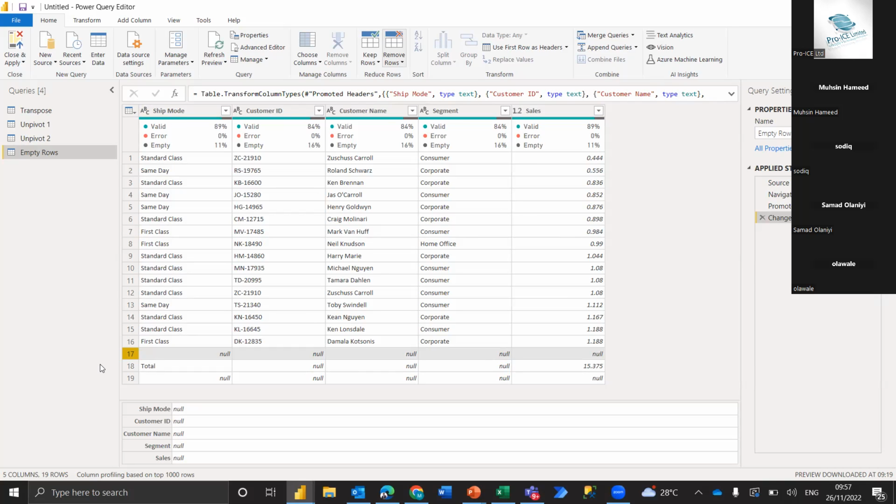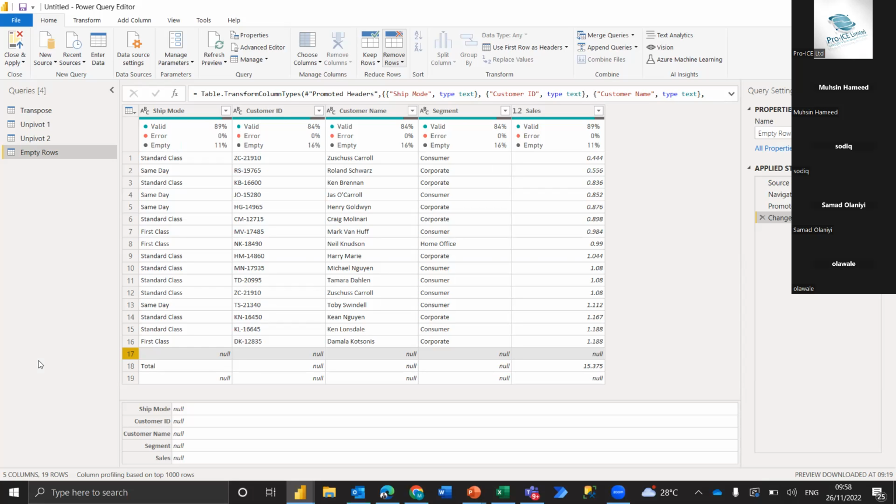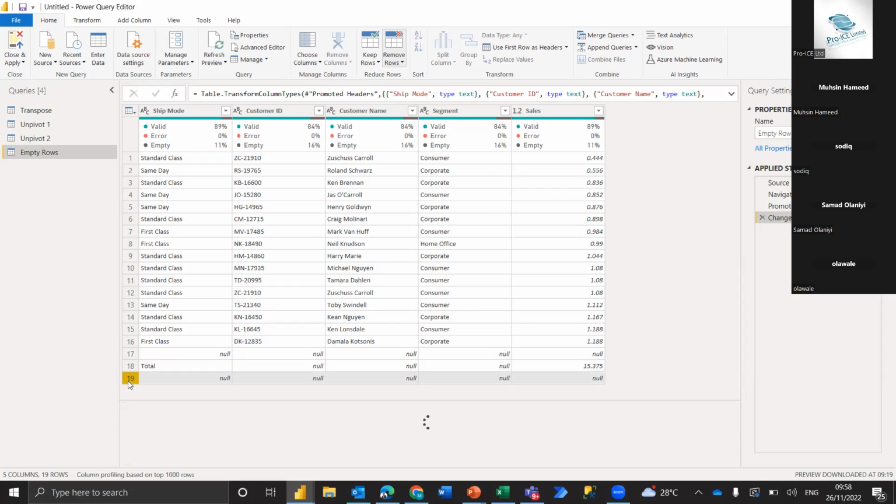Why for Excel, it counted it as part of the data. Yes, excellent. So now our row 17 has nulls completely, that's what was empty on Excel. Row 19 is where we have our total. Then we have another additional row that is empty.